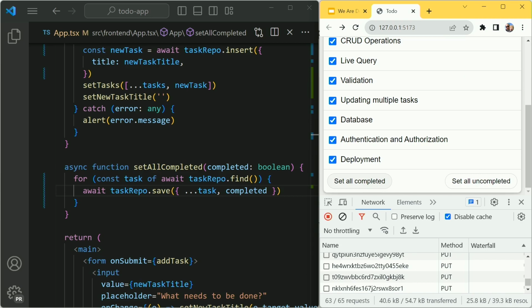Because my boss looks at the network tab here and said, are you crazy? Can you see how many calls you make with each and every one of these updates? This would never scale. If we have 10,000 tasks, it will fail. And I said, okay, no problem. I'm using Remult. I can just move this to the backend. So let me show you how I do that.